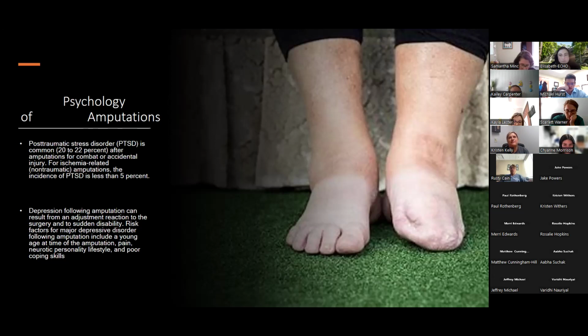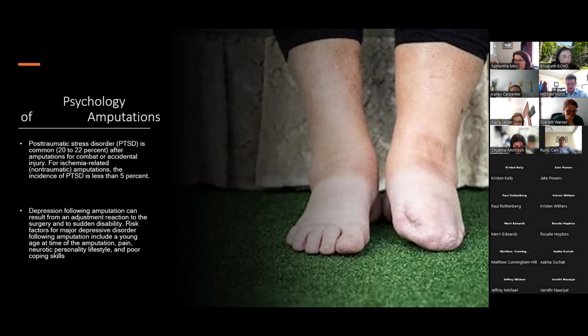But it's still something that can occur, and I think it's a good discussion to have with the patient as far as expectations, what they can expect, and it's something that they're going to see every single day. We see it week by week or month by month, and it's pretty routine for us. But for someone that had a toe yesterday or had part of their foot yesterday and wakes up the next day and is missing part of it, it can be very traumatic for them. So I think, as much education and discussion that you can have with them and their family, the better they're going to do in the long run.